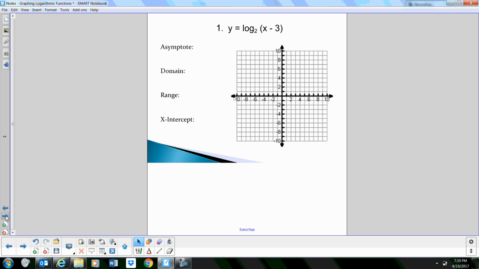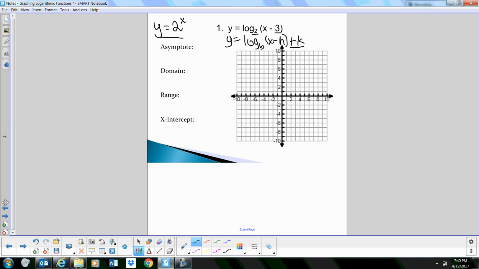Think about this. We have x minus 3, and we know from the past all of our h's and k's in horizontal and vertical shifts. So for a logarithm, we've got y equals log base b of x minus h, where h is our horizontal shift, plus k, which is our vertical shift. We have a base of 2, so we think about the parent function, the related exponential function, y equals 2 to the x. And now we have the log, which is its inverse, with base b, a horizontal shift of 3 and a vertical shift of 0 in this case.